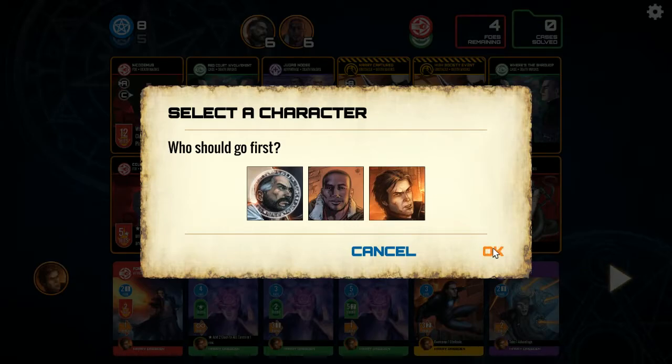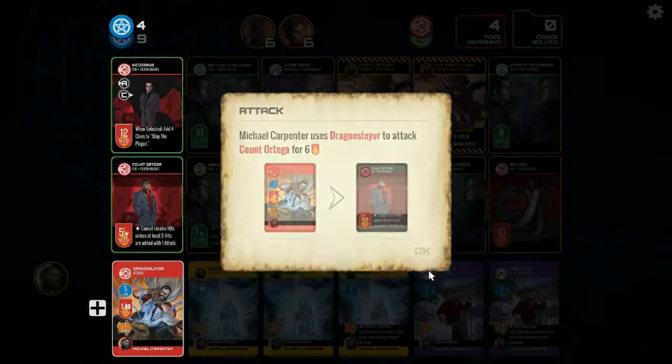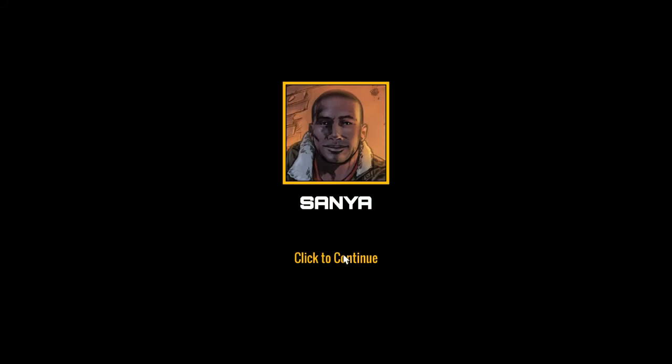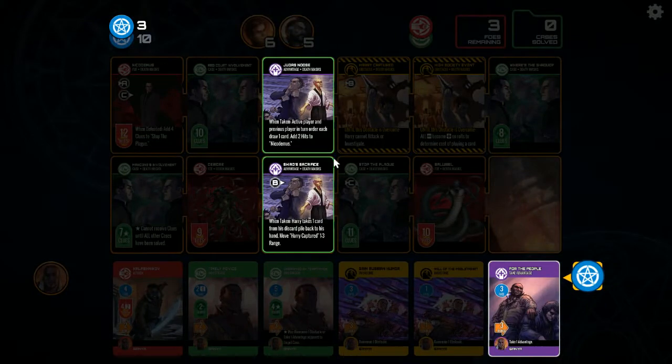And I think we're going to start with Michael. We're going to get Count Ortega out of the way. Hopefully. Woot. Bye-bye, Count. For the People. Fate 3, range of 3. Wow. Okay, well, we can... Harry doesn't have any cards in his discard pile. Let's go ahead and grab For the People. Active player and previous player in turn order each draw 1 card and add 2 hits to Nicodemus.